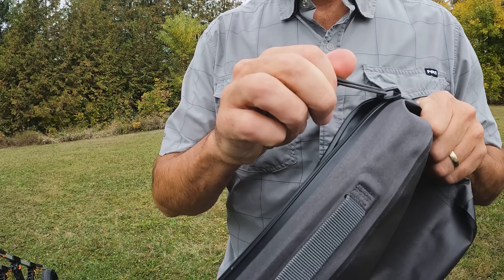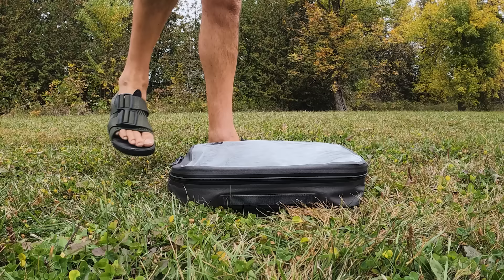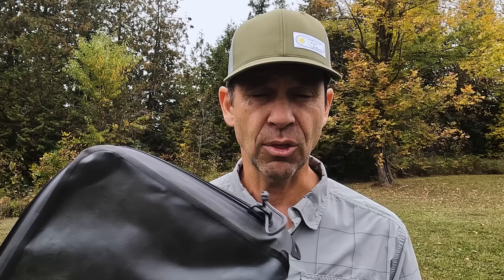I've tested it a number of times on the water — I just used it on an overnight canoe trip. I actually tried standing on this thing to see if the zipper would hold, because it is so easy to open and close. Would it be a good seal? It held up to my 200 pounds standing on it, which is impressive. I also like the fact that it has a clear front so you can see what's inside.